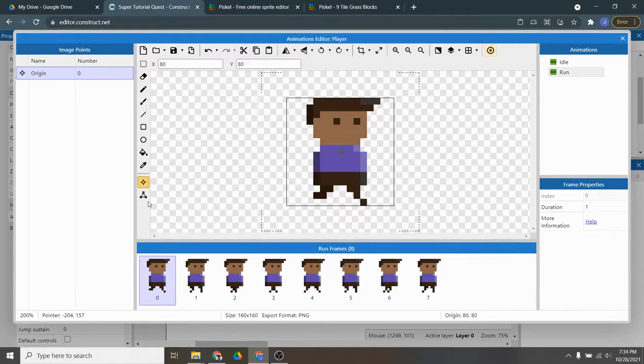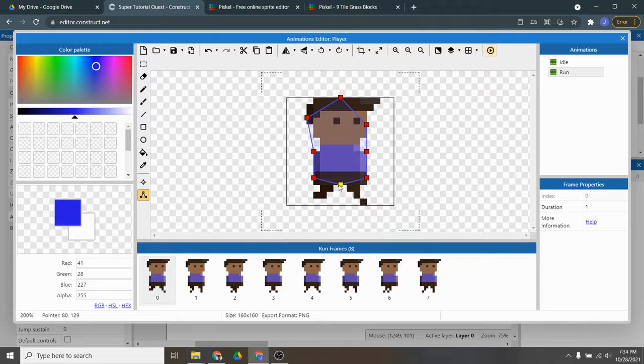While I'm at it, let's go ahead and check the collision polygons. So I do want to move these all the way down, that way he is touching the ground. We're just going to adjust the collisions really quickly.